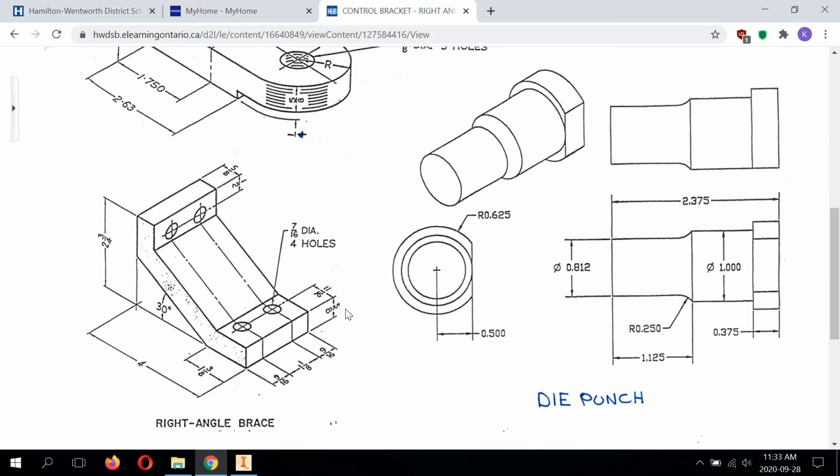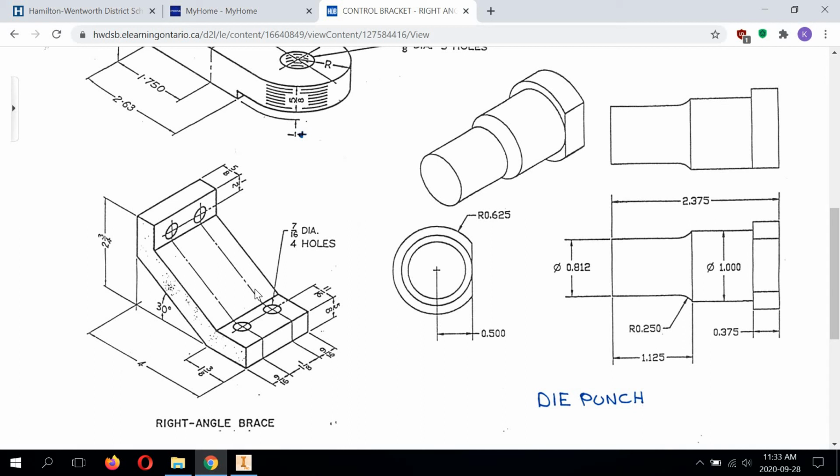And I want to take note of these lines with a dash that appears now and again that kind of lines up the center of this hole to this hole. So this is called a center line, and this is something we talked about in the die punch, and it is a mechanical drafting standard that we're going to have to add to our drawing.